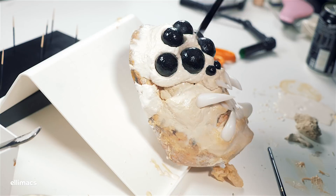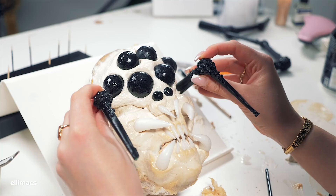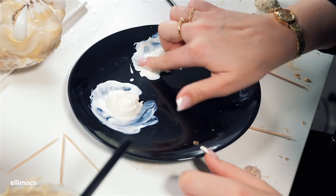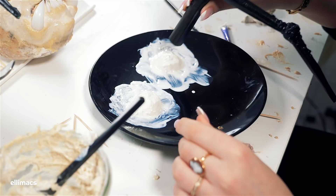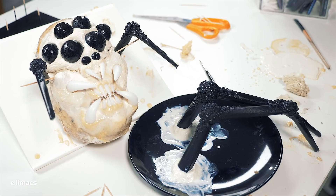Next up, time to push those two front legs — the short ones — into the mix, just like that. Then we are gonna create two little prosthetics for the forehead. Another pair of legs there, so we apply that latex paste, smooth it out with a little bit of latex on our fingers, push the legs in, and make sure it dries. We actually left this for the next day to dry.